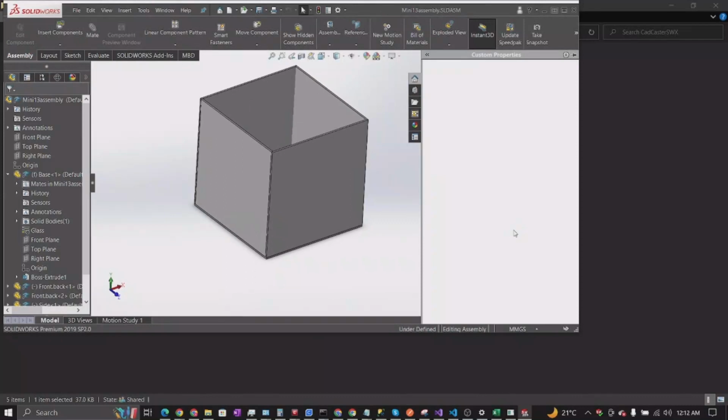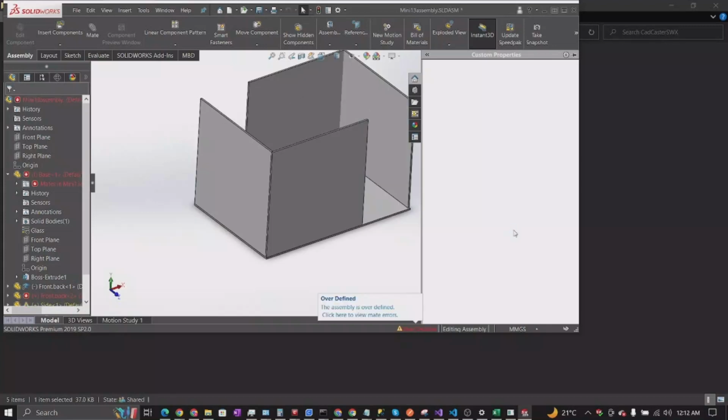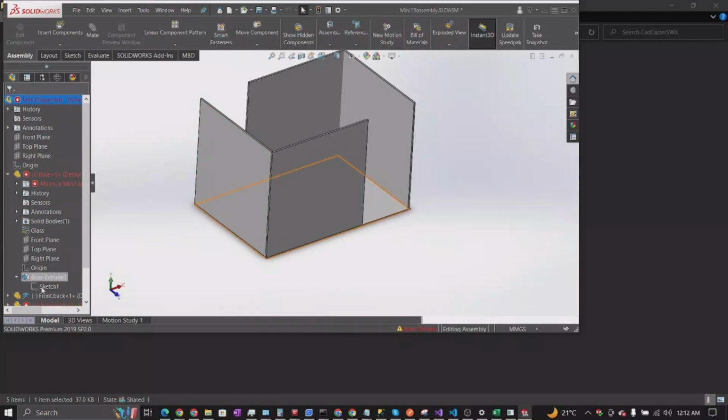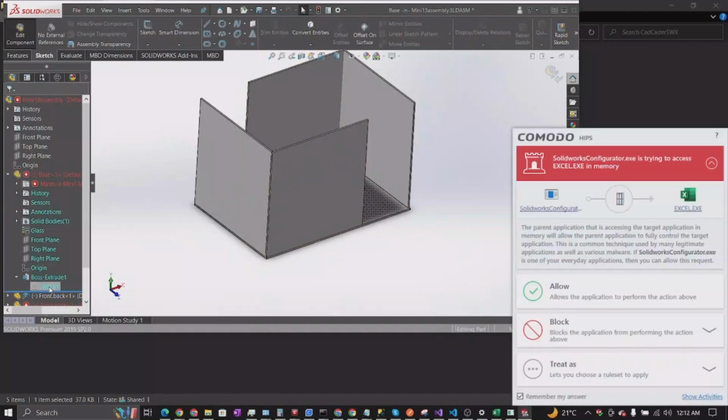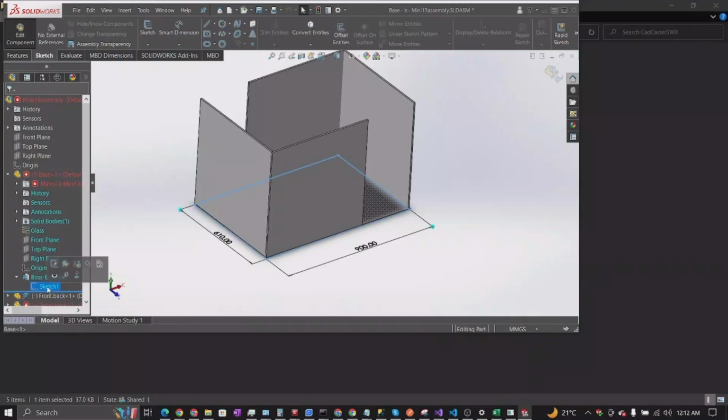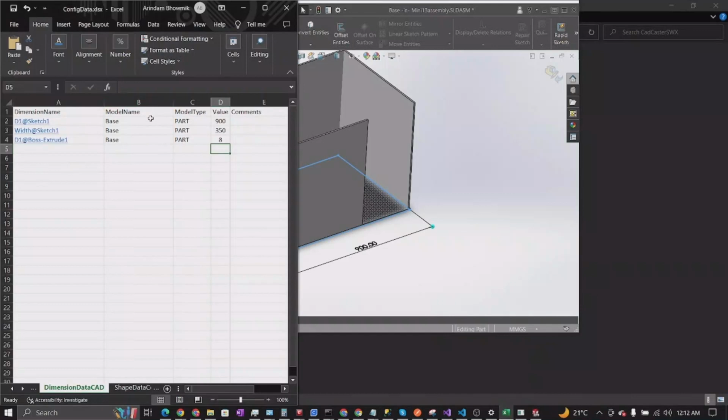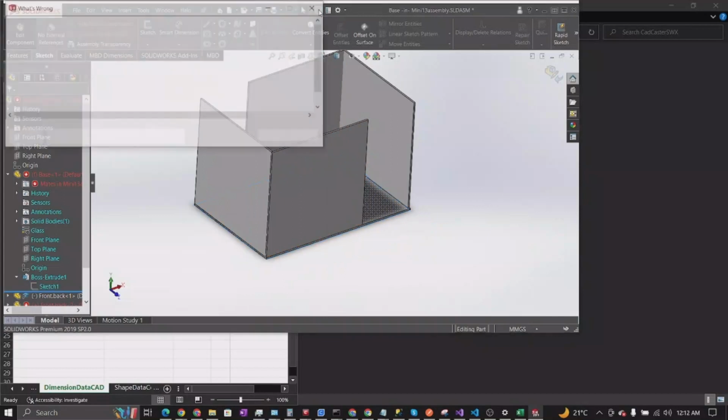Now it will make the change. As we only changed the base part, the assembly is going to break, see. But if you check the sketch, it has been changed to the values that we mentioned. You see 900, 610. Now if you go to the assembly, oh, that's 350.